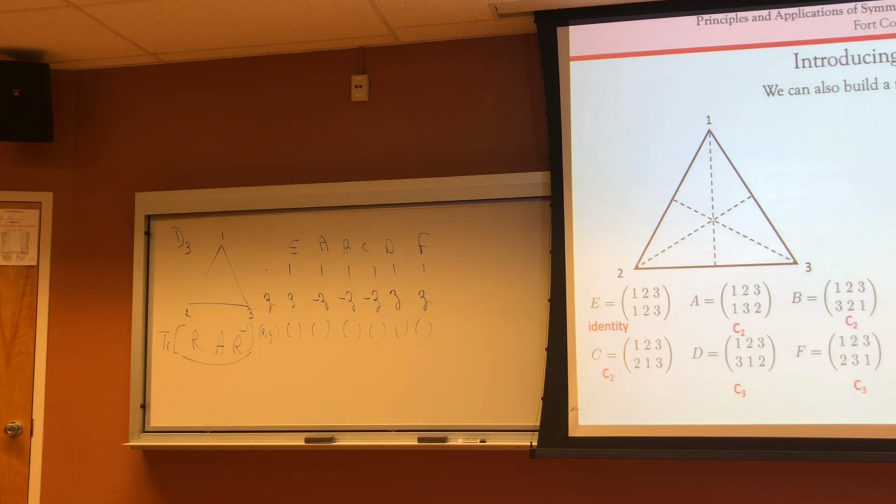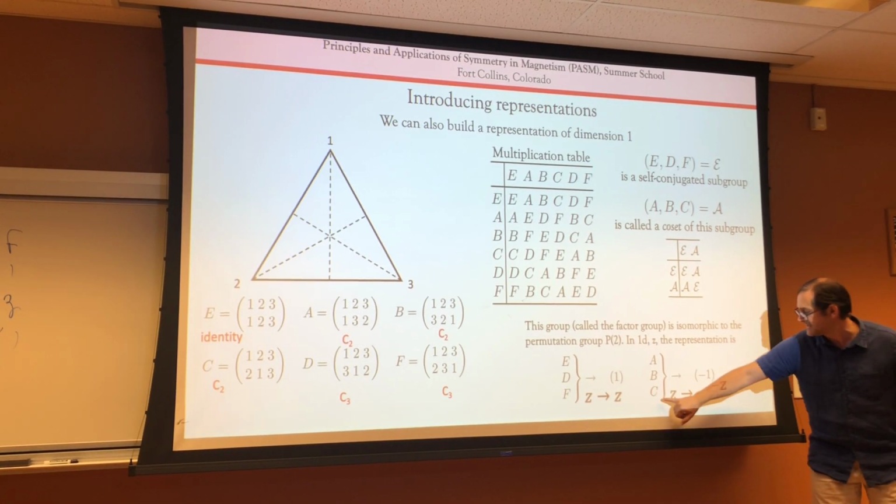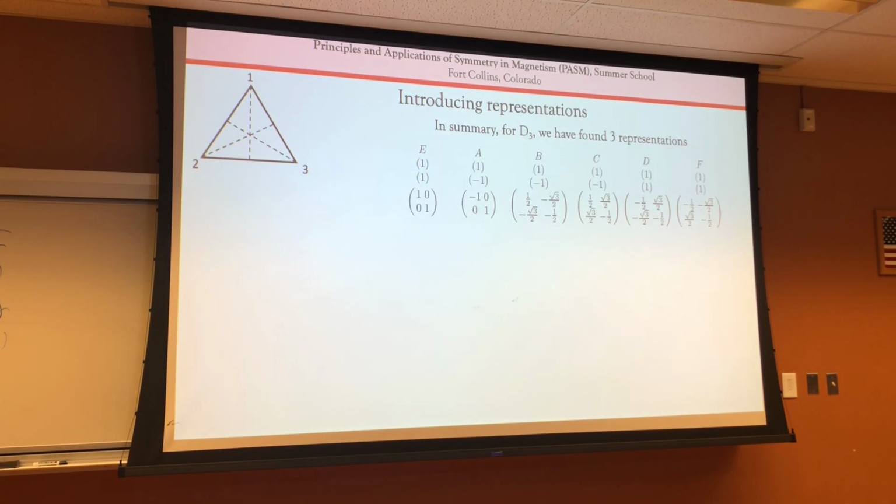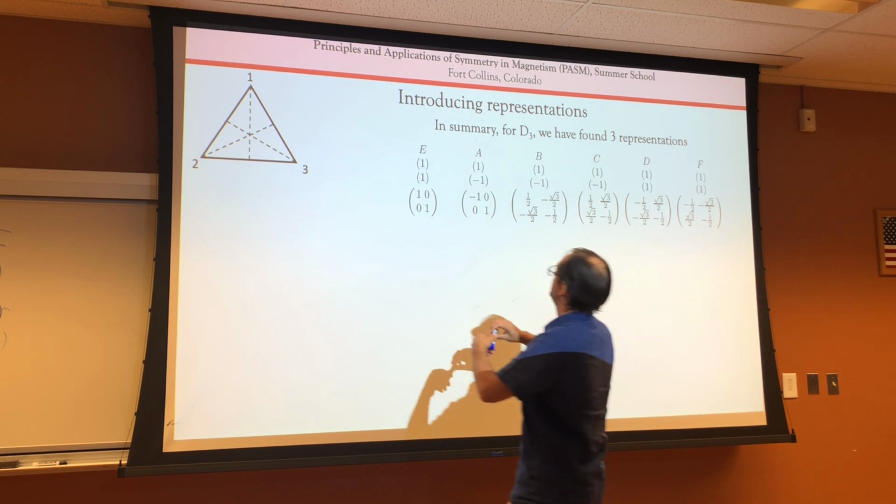Here, the book has a much more mathematical derivation of this representation, but it doesn't really matter. What matters for us is the fact that the D, E, F leave the Z invariant and the A, B, C just give a minus. Now, if I put everything together, what I have is something like that. Okay, so that's one particular representation.